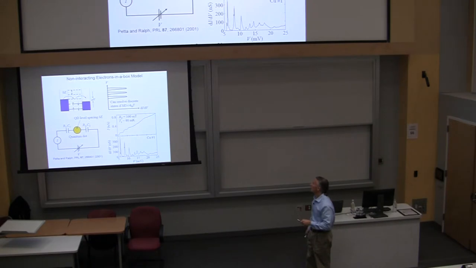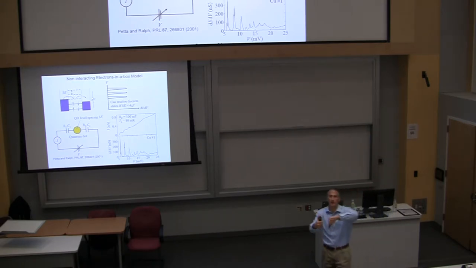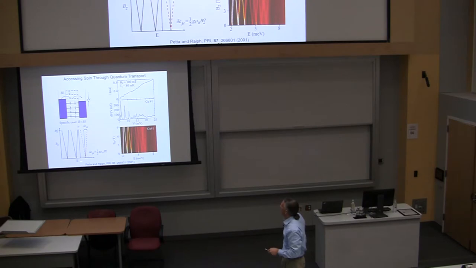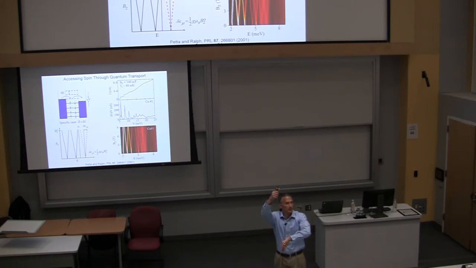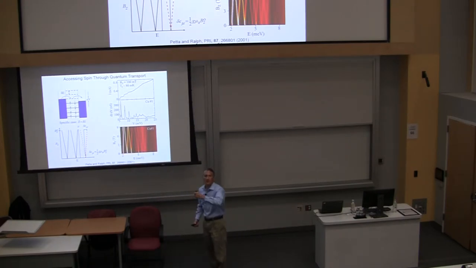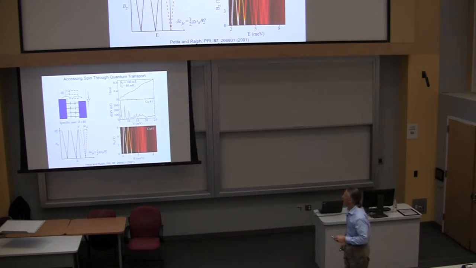Now, what about spin? When I take that energy level and go to 5 Tesla, spin-up and spin-down will no longer be degenerate — each level Zeeman splits. At low magnetic field you have a Kramers doublet, but as you increase the field, spin-up and spin-down split by the Zeeman energy and you'll actually see a peak splitting in conductance. At zero field you have a single conductance peak, but as you increase the magnetic field you can tunnel through either the spin-up or spin-down state. So through conductance measurements you can resolve the Zeeman splitting of a single quantum state in a device like this.